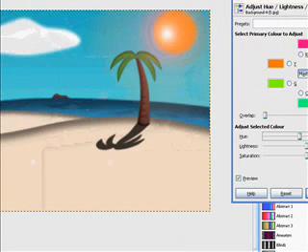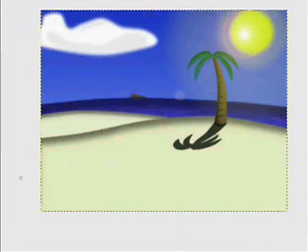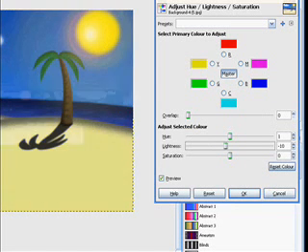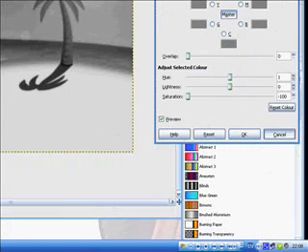So there we go, slightly different. Might not always look as good then, but change our lightness, change the saturation. You just turn it black and white if you turn it all the way down.